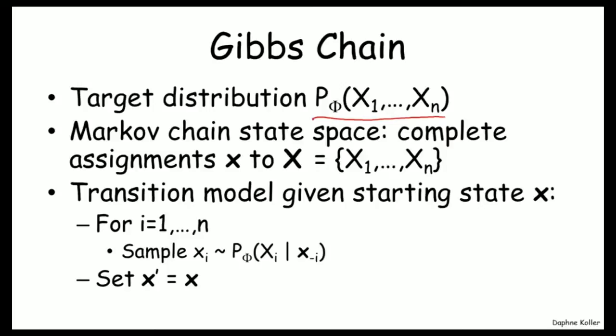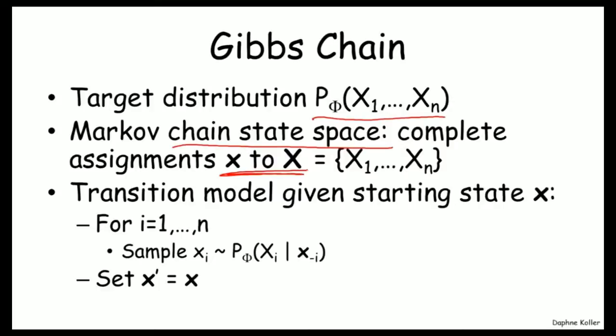So now our Markov chain state space is a set of complete assignments, little x, to the set of variables, big X. So we're sampling over, note, an exponentially large state space, the space of all possible assignments of the random variables in our graphical model. So those little circles that we saw when we were talking about Markov chains and we were going from one state to the other, each of these is now a complete assignment to x1 up to xn.